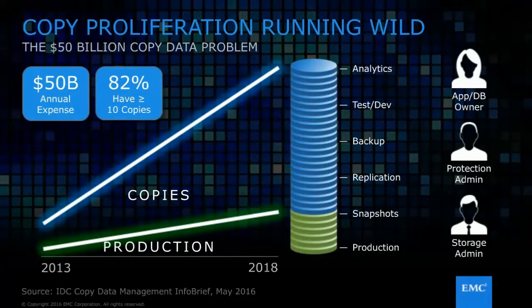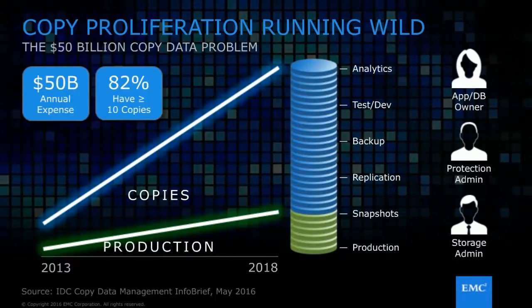It is all about self-service. That's a mandate from organizations. They want a higher level of self-service to appease and placate all of the different data and application owners going forward. The practical reality of that is that there is a massive proliferation of copies. So the message from this slide to take away is that, one, it's a real problem. It's a tangible problem. And the simple message here is that if you look at production versus copies, the vast majority of a lot of organizations' infrastructure is based upon copies versus just standard master production copies of data.